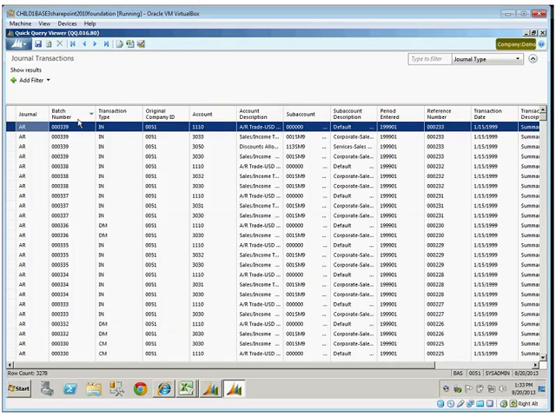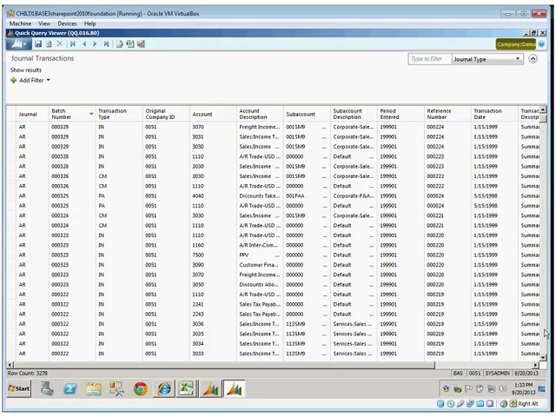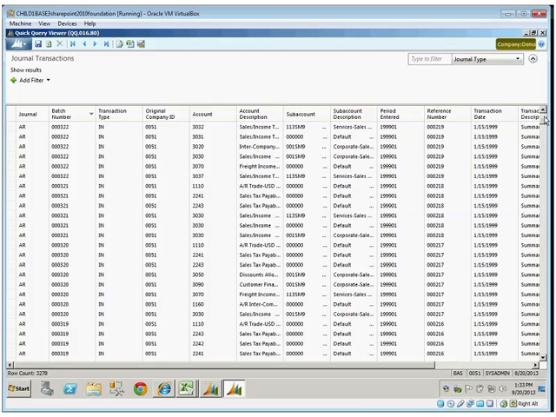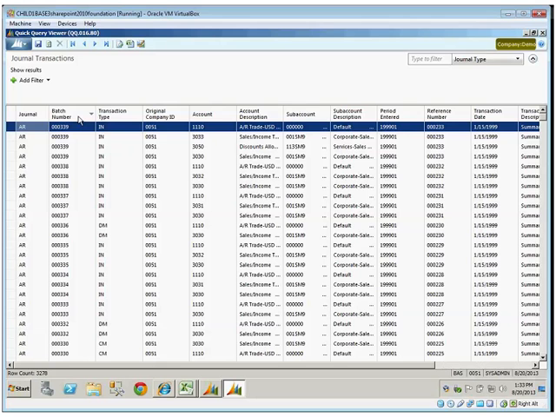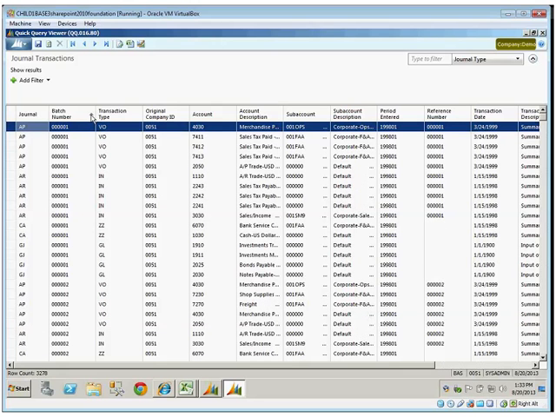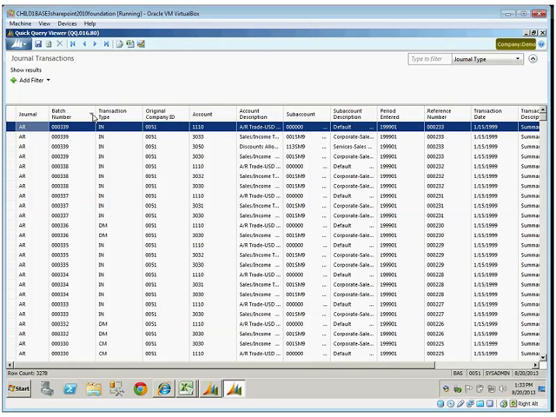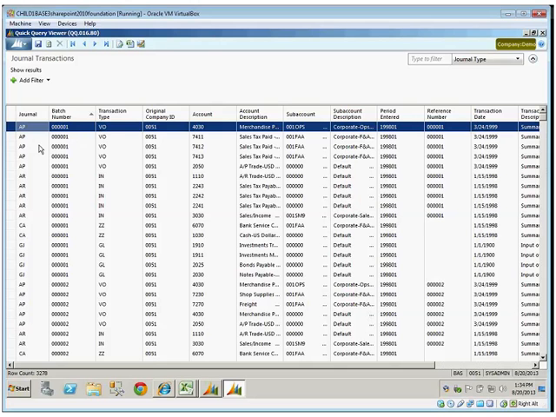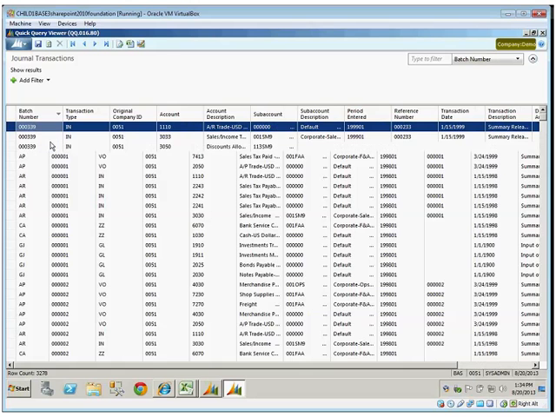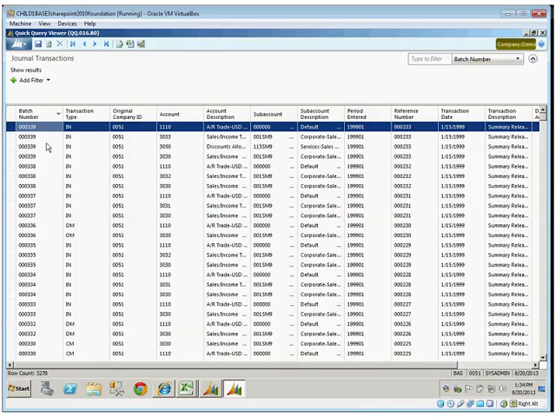Now let's say that you're thinking, you know what, after all, I don't think I actually need the journal type. I mean, it is interesting, but I think for now I just want to see the batches. So maybe you want to start with batch number. And you notice it has this little arrow, right? So the arrow is just like in Excel, you sort, descending or ascending. So if you wanted to not include this in your view, you can just right click and say remove column. And the first column is your batch number.